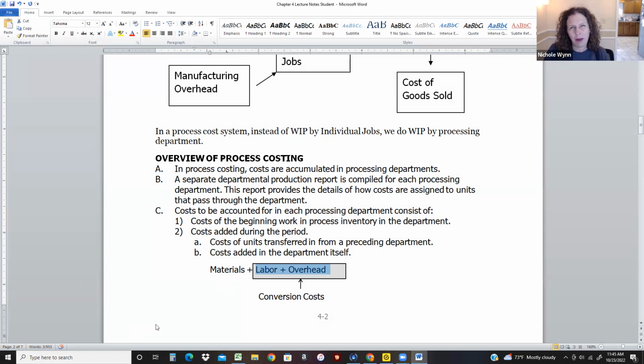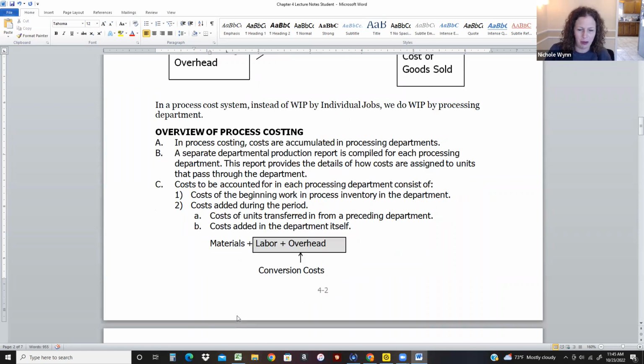So in the department where we are baking potatoes, the potatoes would come from our previous department and they would be all prepared, but then the material we would need is maybe frying oil, things like that. And then we would need people to bake them, and we would need machines for frying them and different things like that. So there would be supervisors involved, and that would be considered overhead. So that's what labor and overhead would include.